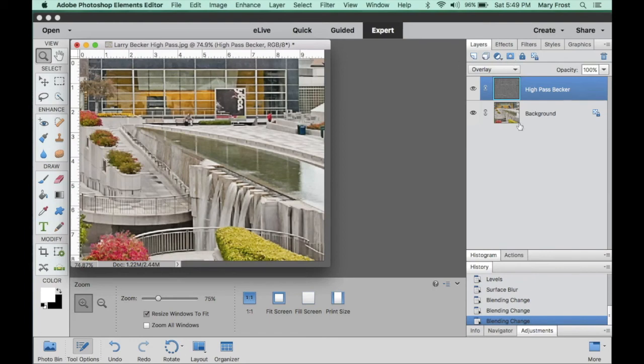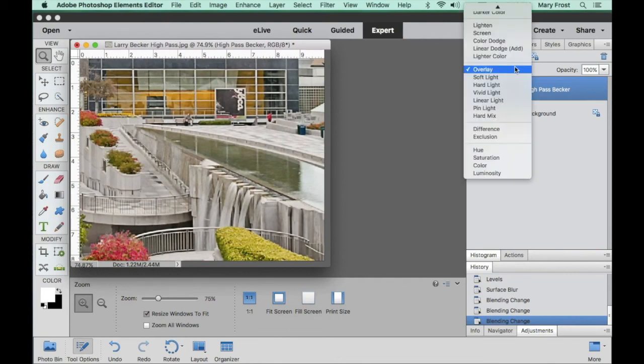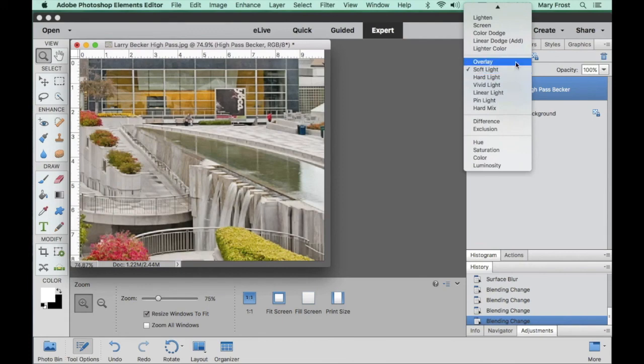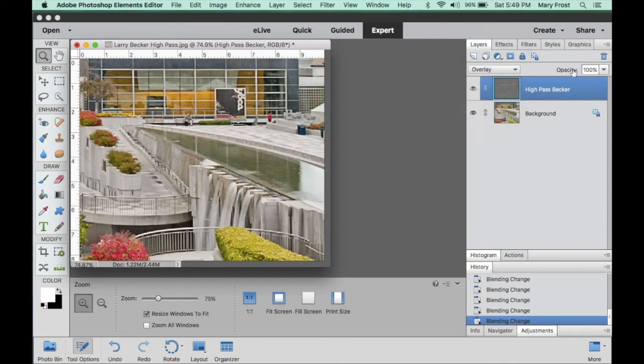So let's look at this image before and after this layer. So hide the top layer. There's the way the image appeared. Now we look at it, we think, gee, that's not very sharp. But actually, that image was pretty sharp when it was taken. What we've done is accentuated the fine lines or details. And if that's too much, then you change from overlay to soft light. And if you want something in between those two, go back to overlay and reduce the opacity a little bit, and you can find any degree of sharpness that seems right for your image.